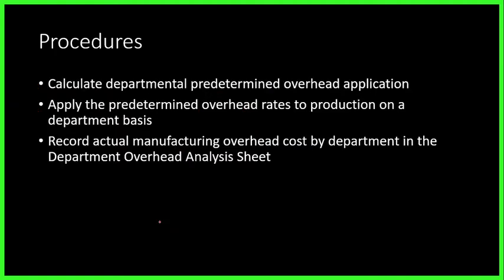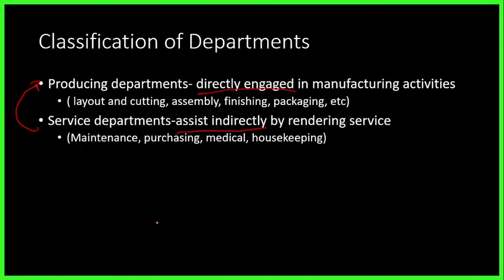Now, before we go to the procedures, when we say departmentalization, our focus is how are we going to compute for the predetermined overhead rate for each department, since these departments have different allocation bases. Okay, syempre madali lang yan. If you have your budgeted factory overhead, under departmentalization the computation for the predetermined overhead rate is still the same like our previous discussion, but we will just focus on the computation of the budgeted overhead for each department.